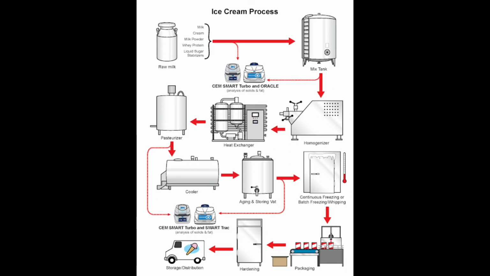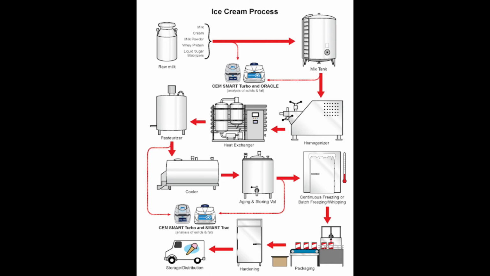Continuous freezers consist of a fixed barrel that has a blade inside that constantly scrapes the surface of the freezing barrel. The ice cream mix is pumped from a bulk tank to the freezing barrel, and the air is incorporated with another pump just before it enters the freezing barrel. The continuous freezing process is much faster than the batch freezing process. Package as desired depending on the product.